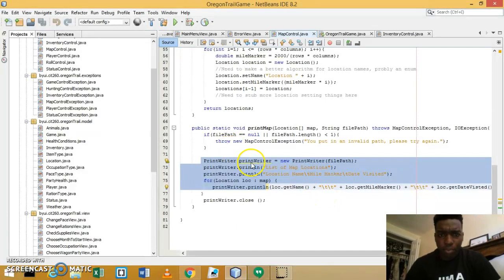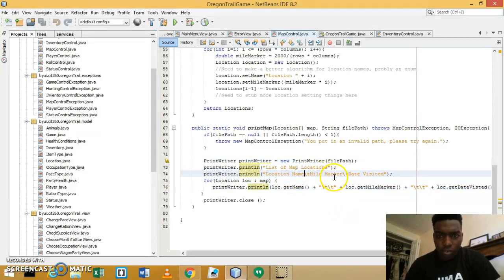So here we have our print writer, new print writer file path, print line, and then we set the various things that we want it to go through at the same time, instead of doing it one by one, like a line for location name, another one for miles marker, another one for visited.